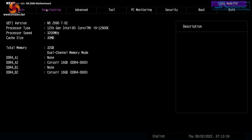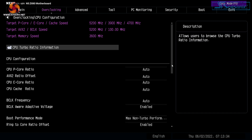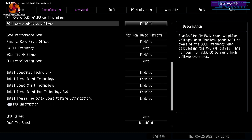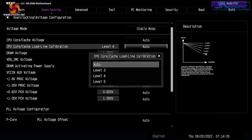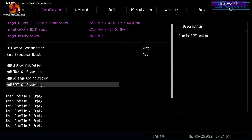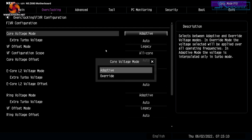In advanced mode there's basic information, overclocking, and CPU configuration — everything currently on AUTO, but with the ability to tinker with settings. Most customers for this motherboard probably won't even see this screen. In voltage configuration, everything is on AUTO as expected. For load line calibration, the good old ASRock chart shows level 1 is high, level 5 droops significantly, and level 4 is the default — fine on AUTO. The FIVR configuration controls power to different parts of the CPU; everything is on AUTO, with options for Adaptive or Override modes.